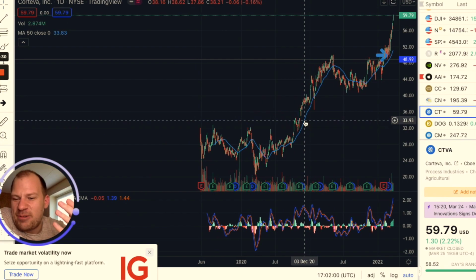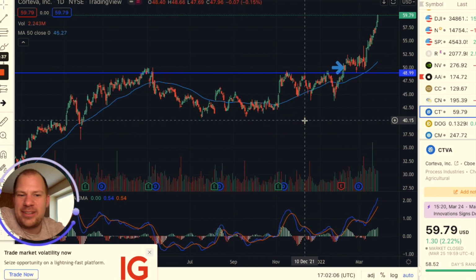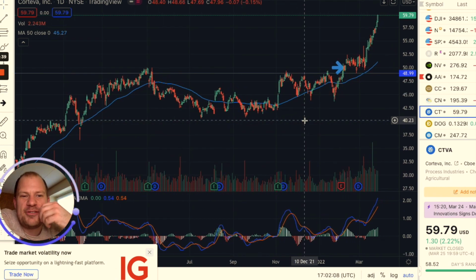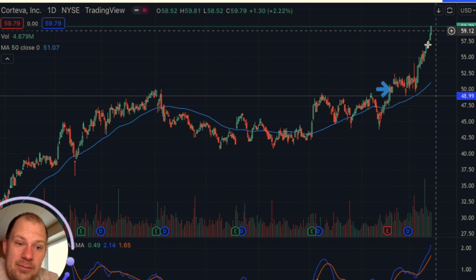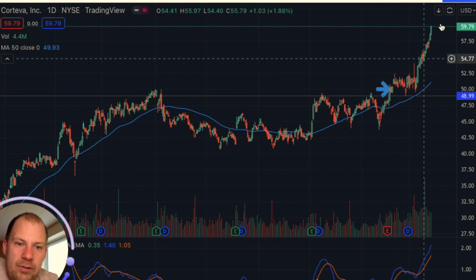And the funny thing is, when I'm a technical trader, I like to buy at the newest or latest high price, because it indicates momentum in the stock, and you don't have a resistance where you know the stock is going to run into problems. And when I'm a fundamental long-term investor, I hate buying at these levels. It's like the worst thing that you can do, right? So I bought it here, and yeah, it went very nicely. This is about 20% up now.